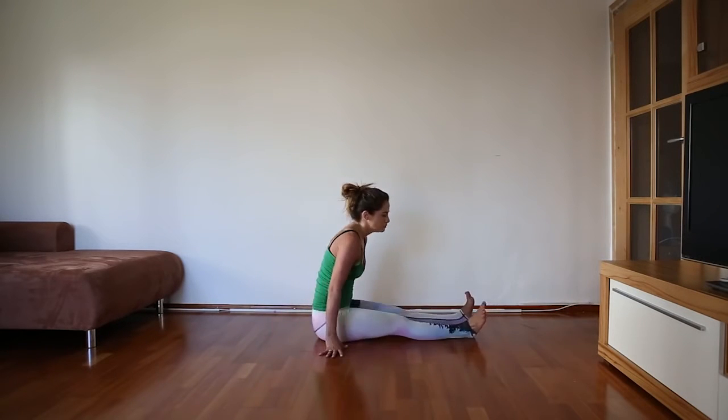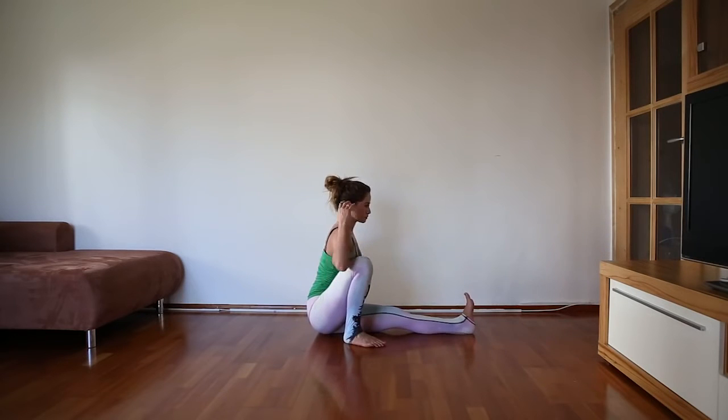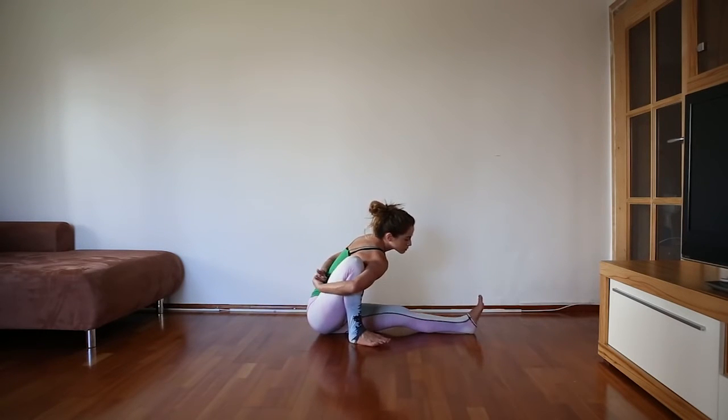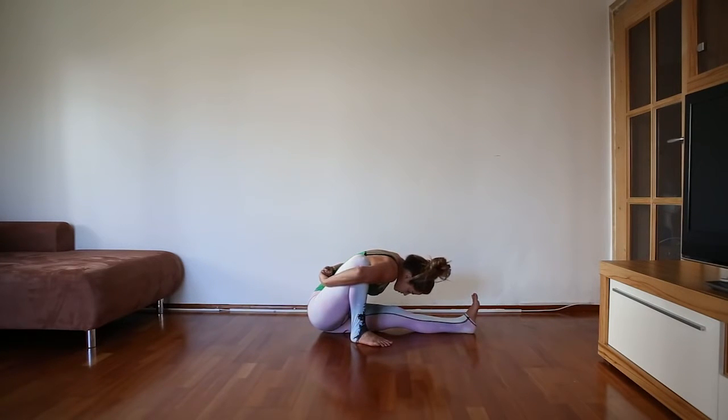I'm just going to turn because from here we're going to go a different place. So we'll bend the right leg. Then bring the right arm to the inside of the leg and reach out in front as far as you can. From here, point the thumb down towards the ground and wrap the arm around the leg, seeing if you can take a bind with the left hand back behind you. Bring the head down towards the knee, breathe into the hip.